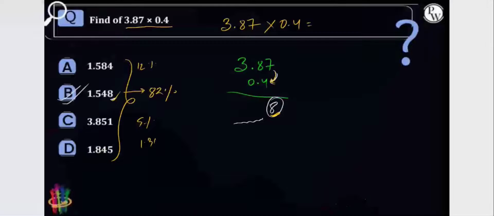Well, the next thing is the multiplication of this. If this kind of confusion is there, we don't need to solve the complete question. What we have to do is multiply the last 2 digits. 7 4s are 28, it means the last digit has to be 8. Alright, in all the 4 options, only option number 2 has 8 given, so the answer has to be 1.548. No need to multiply, it's just 7 4s are 28.